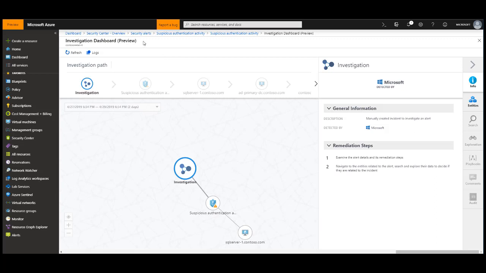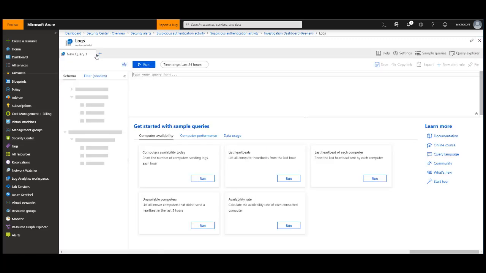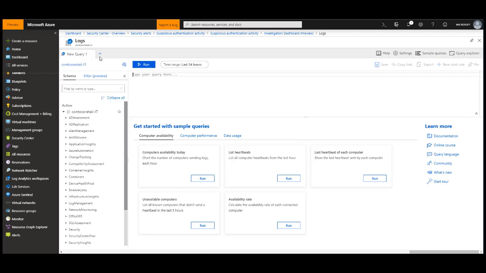From there also, just so you know, you can drill into the logs if you like. This goes into the logs that are actually generating this information. If I were to click here, it's basically going to allow you to query whatever resources were inside of this investigation. What I want you to see here is that I've just launched this, but this is actually a separate service in Azure. This is the Log Analytics workspace. This is the workspace itself.